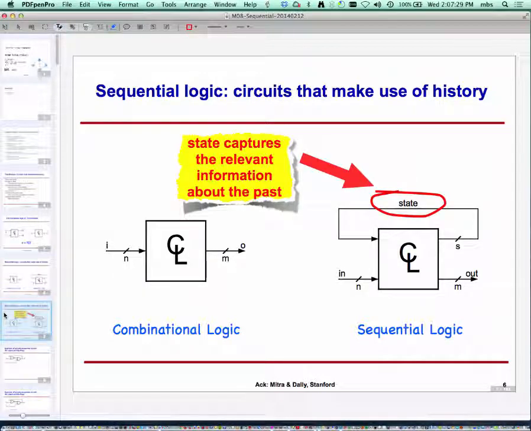So the state is a way of capturing relevant information about the past. What is relevant depends upon what you are seeking to do. For example, let's say I want to count the number of people entering through a door. Every time someone enters, a sensor sends out some signal, and I have to count the number of people. Now clearly, one strategy could be that every time the sensor sends a waveform, I store that waveform. But that's redundant information, because all I'm seeking to do is count. So the state in that case would be how many people entered thus far.